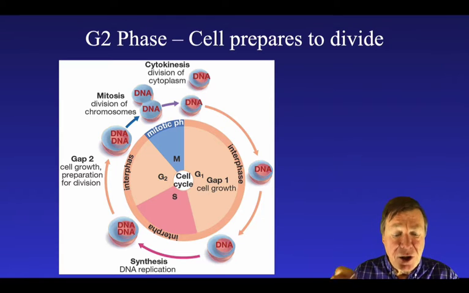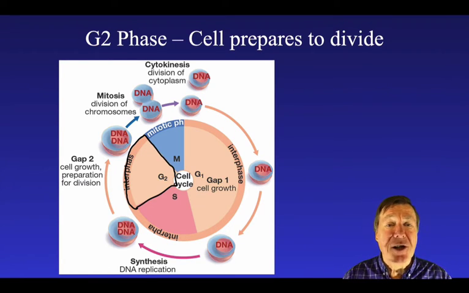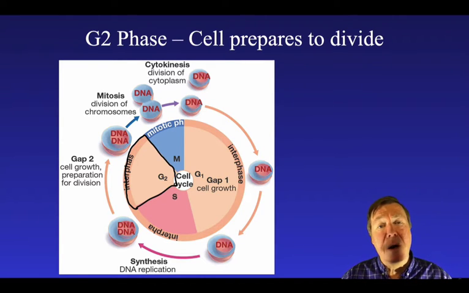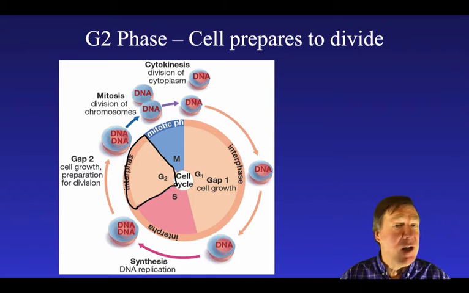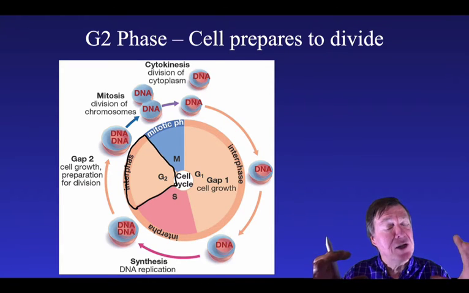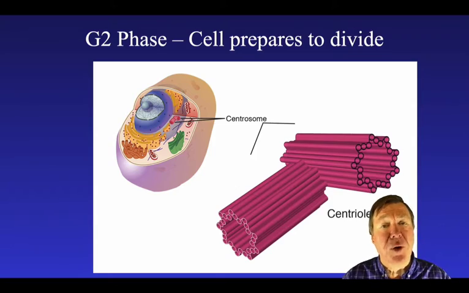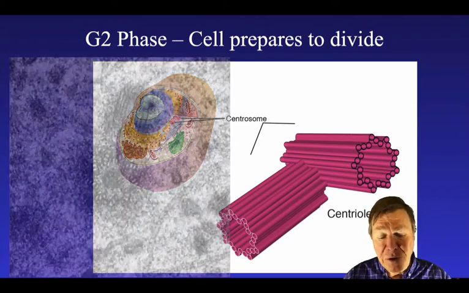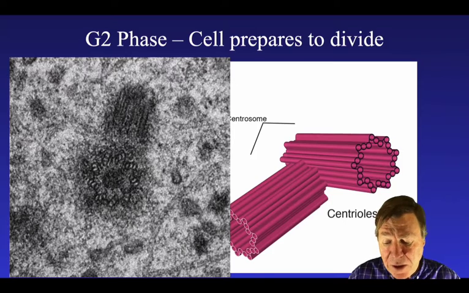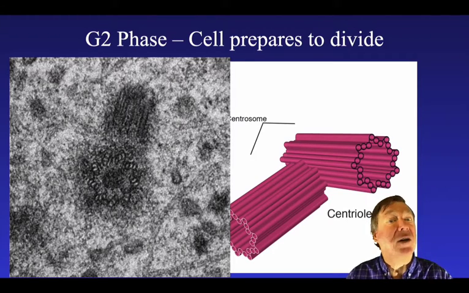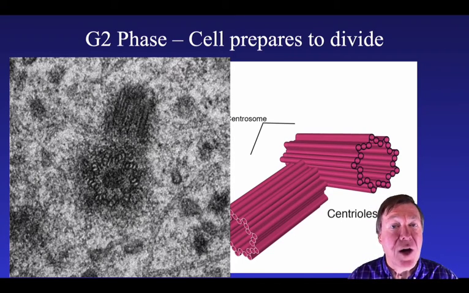The next phase is the G2 phase. The G2 phase is where the cell prepares to divide. Things that are needed for division take place. For instance, the cell grows, because we're about to split it in half, so the cell actually gets a little bit bigger. One of the things that we bring in is centrioles, especially in animal cells. Centrioles are responsible for producing spindle fibers. You have the centrioles that form in the centrosome. The centrosome is just a body of centrioles, and centrioles will go to the opposite poles, and we'll talk about that and what they do when we talk about mitosis later.